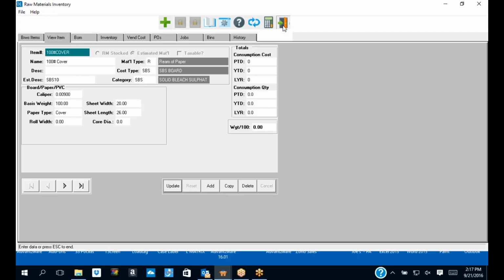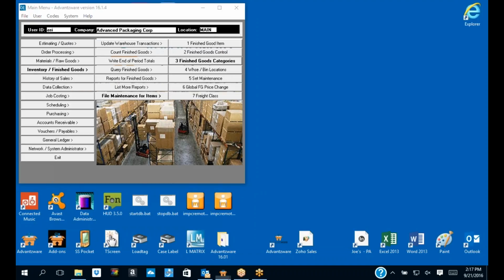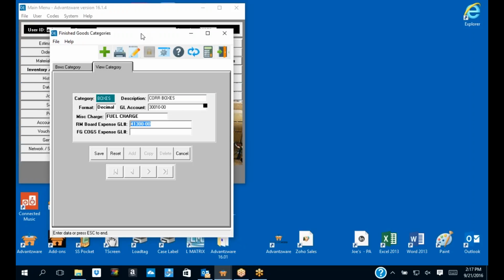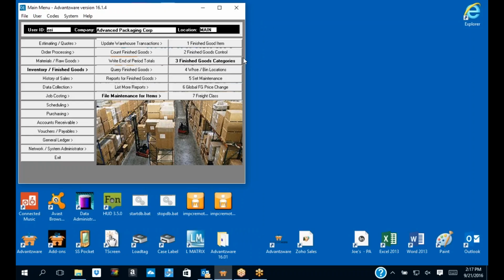The other thing that I want to mention as far as expenses go, in the finished goods product category file, oddly enough, we actually have a board expense account here. Now, why is it in here? It's in here because you may have a generic material such as, let's just say 200C in the corrugated business. Well, that corrugated C could be used for a stock box, for a custom box, for partitions, for various types of jobs. If you wanted to have that expense account hit according to the product that's being made, we can have a different expense account being posted based on the job category rather than the raw material type. So that's another little nuance that we have from a GL standpoint.